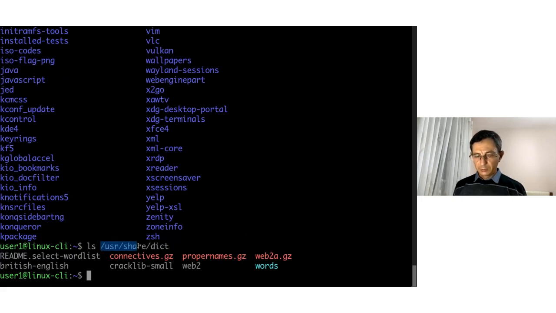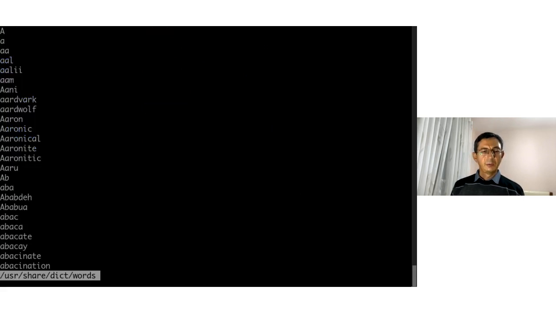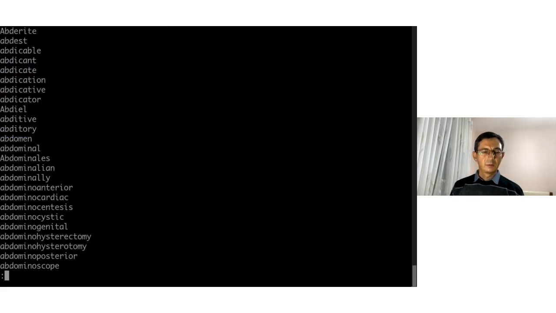So in this directory, user share dict, we have these words, which is actually a link to this file. But if we check the content of this, for example, with less, we see that it is a list of British words.